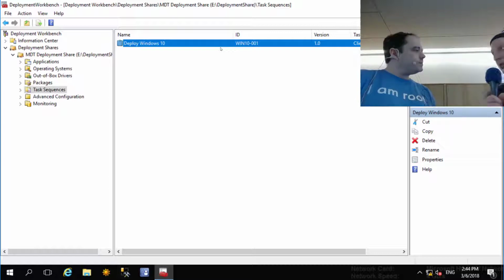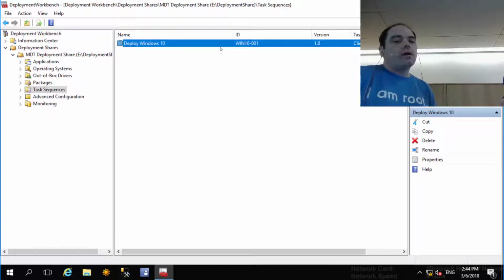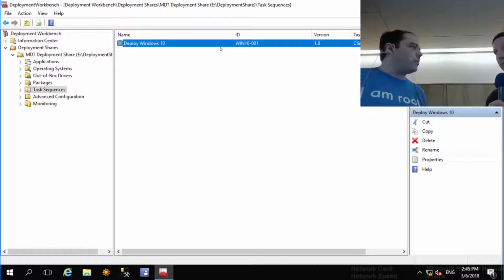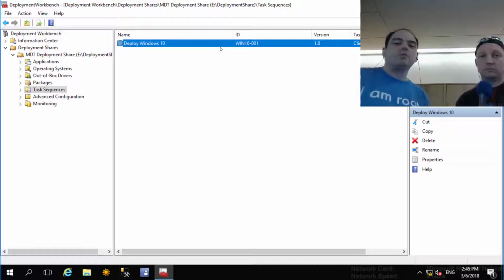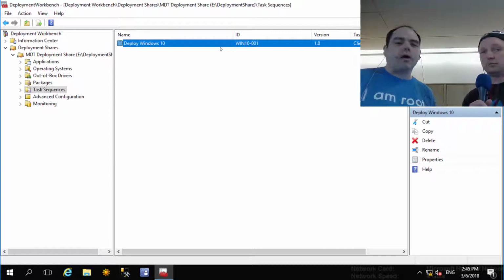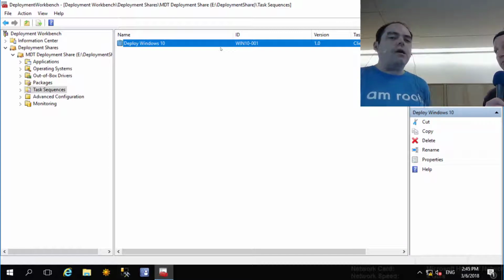Nice. And I think one of the best parts about MDT that I like is there's no licensing cost to the customer for this. Absolutely, it's completely free. Yep. And this task sequence out of the box will allow you to do what we call the 3 major configuration passes. So this will do bare metal. By bare metal, we mean a brand new computer with no information on the hard drive at all. It will format and partition that hard drive, and then it'll put down Windows 10 onto this machine.